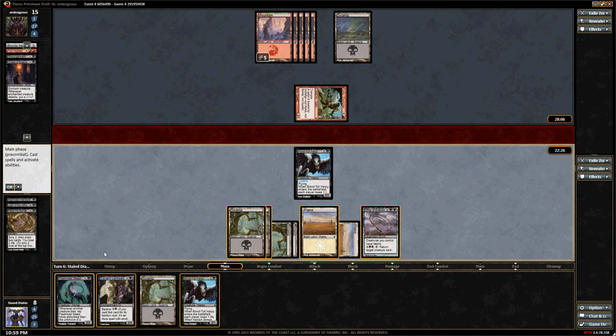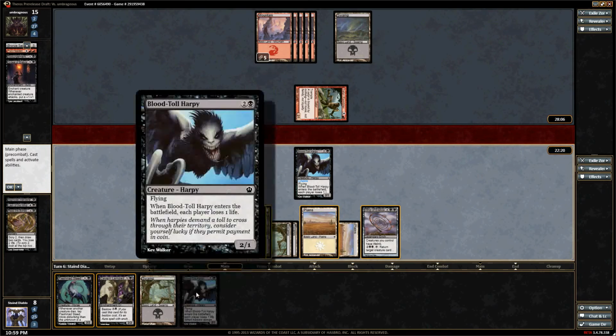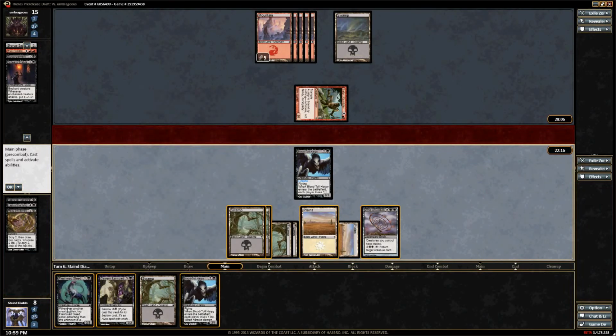So, I mean, we can either play the Steed or the Blood Toll Harpy. Do we gain life by playing Harpy? No, he just loses 1. Yeah. So, maybe just play the Steed and offer trades on it. Sure. And then we have a Land Pad we can either put on one of our Harpies. Yeah, did you play a land this turn? I don't recall.